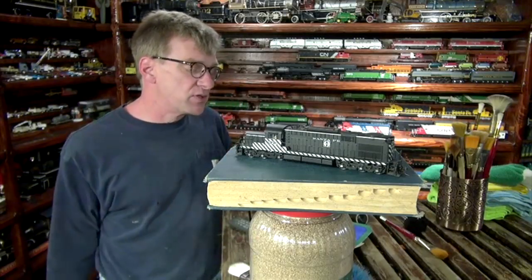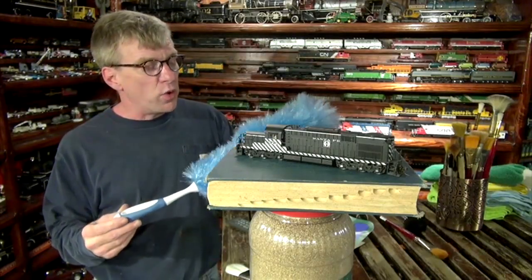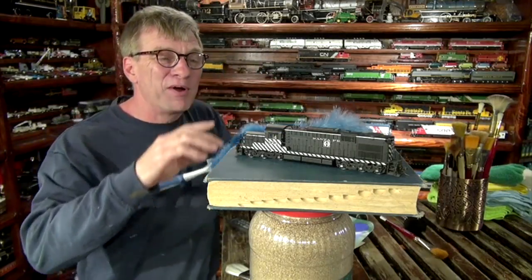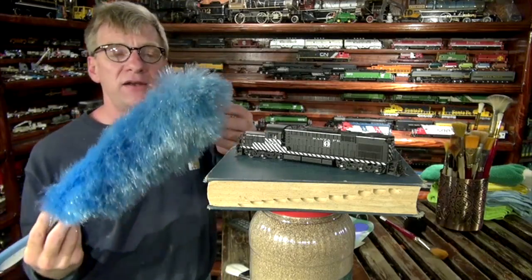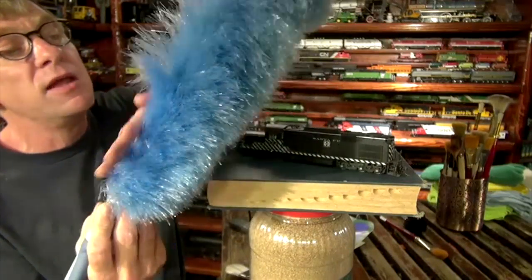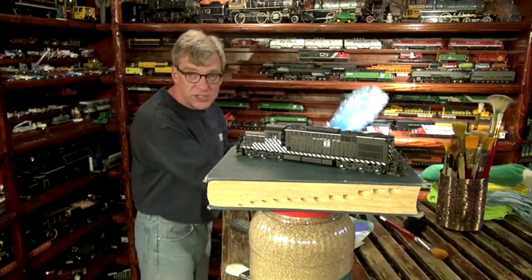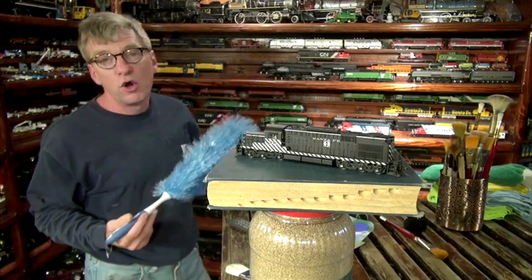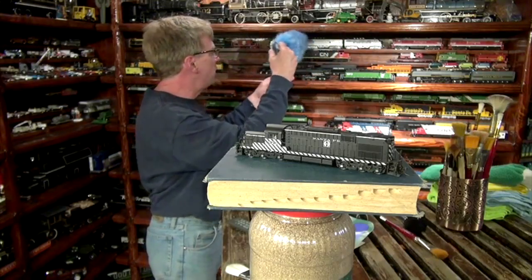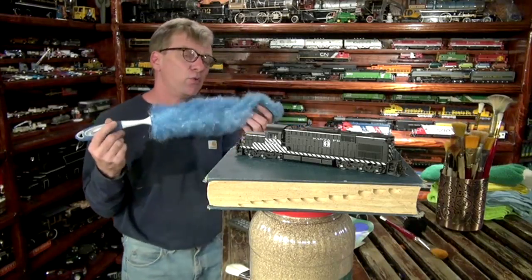Now the last thing I want to talk about are these feather dusters. I've experimented with a lot of different types of feather dusters, and what I have found is a lot of them have got fibers that will get hooked and connected to the horns or parts of the model, and they'll get hung up. Now, I don't know what this one's made out of. It's some sort of a synthetic fiber, almost like a fiber optic material, but this one is fantastic in that I can actually dust the models on the shelves right before a videotaping session or right before a guest would come over, where I can literally dust the models and not drag anything off of the shelves. It does really well on the flat wood. It doesn't hang up on any of the details on these models, and it works really well.